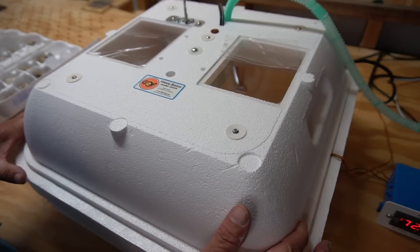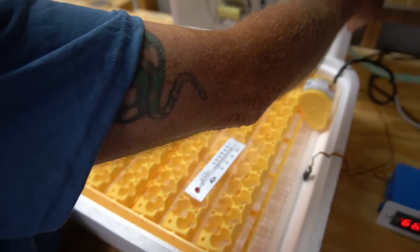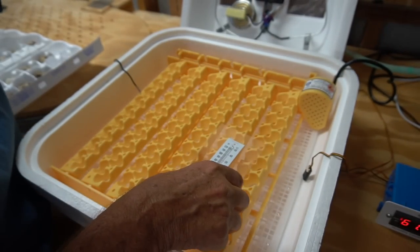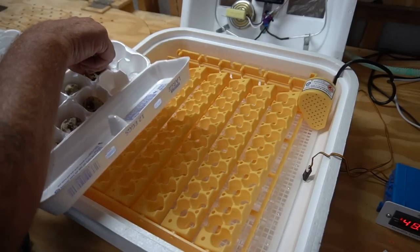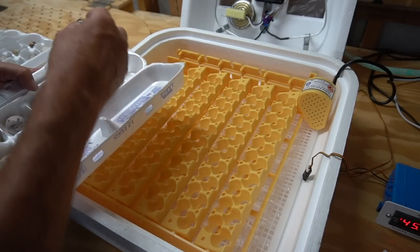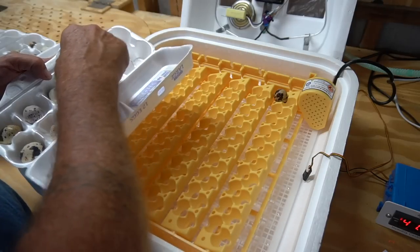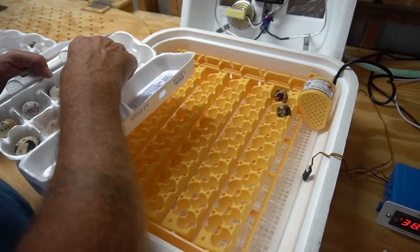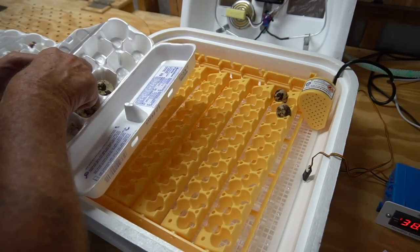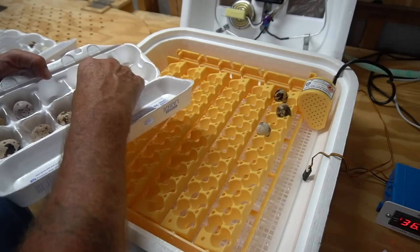Okay, let me carefully put these in. It's nice and warm in here. I'm going to take the pointy end and put the pointy end down. And I'm not going to shove them up right next to each other. What I'm going to do is give them a little space in between each other. See how I'm kind of skipping them around?